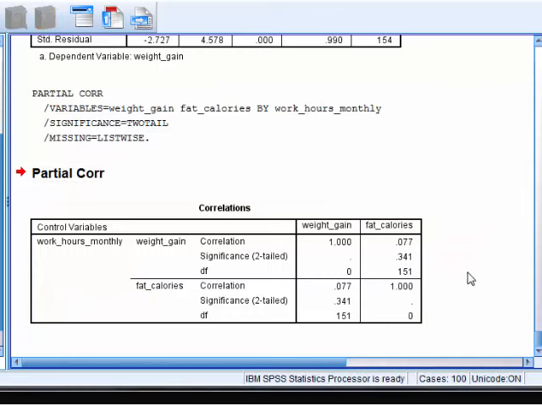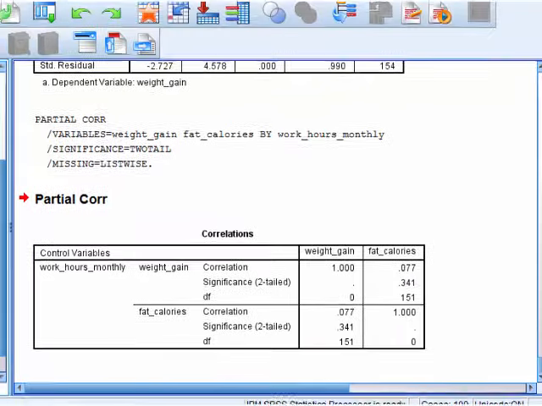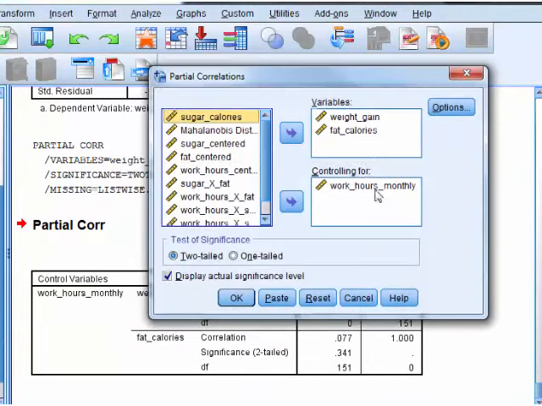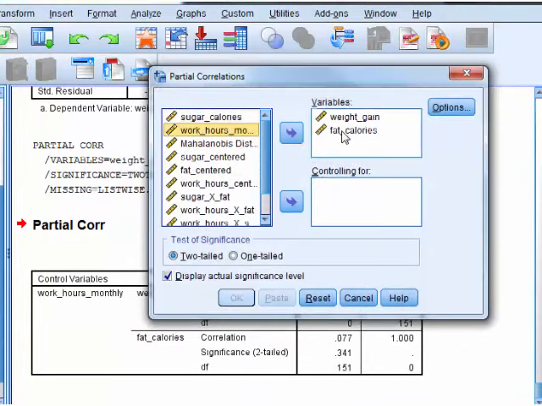Let's double check. Let's control for fat calories. And if fat calories, same thing, is not a moderator, then the relationship between work hours and weight gain will still be significant. That's just a quick fix. We're going to go to Analyze, Partial Correlation. We're going to switch places with these guys.